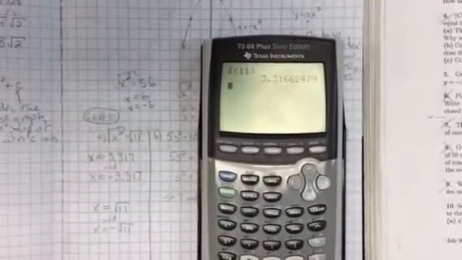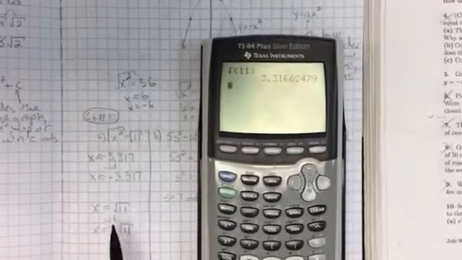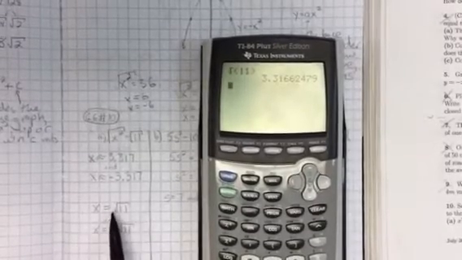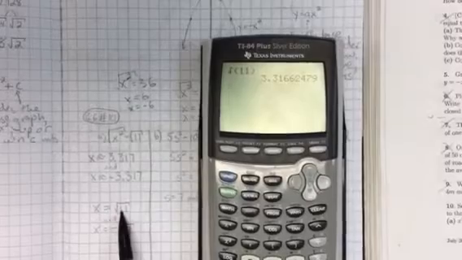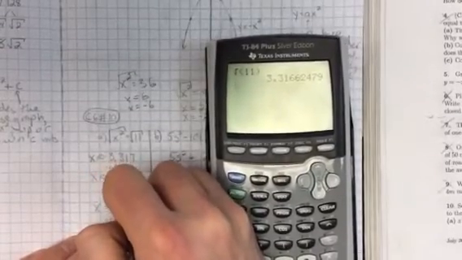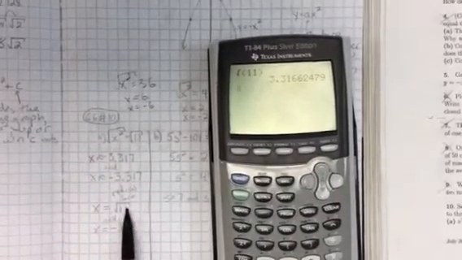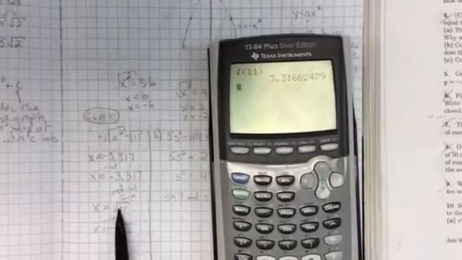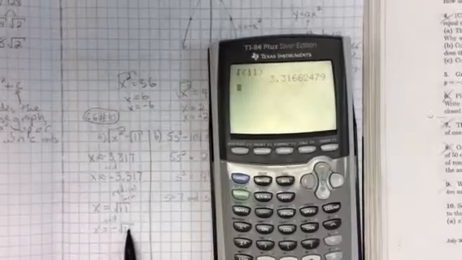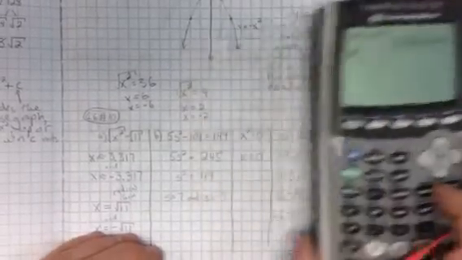When it wants it in exact form, you can't write this decimal exactly. It goes on forever and never repeats. But you can leave it as just the square root of 11. That is an acceptable answer, and this is called leaving it in radical form. Okay, radical form. It's the square root of 11. It's exact. Whatever the exact square root of 11 is, you're saying that's what x value is. And we've got to remember that the negative version of that decimal is there too. So here's the exact version. Here's the decimal version. Two answers for each.